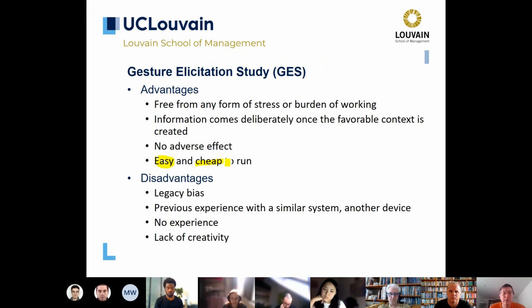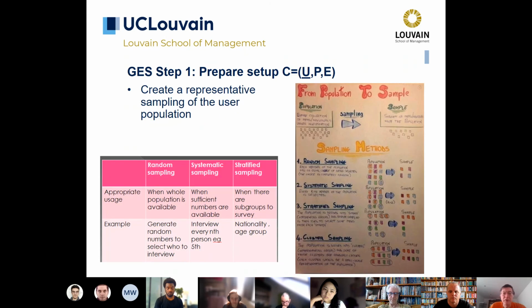So let me show you the protocol that we are using now. First step, we have, of course, to prepare a sampling of the population, and we can use many approaches. We can randomly select people, or we can perform a systematic sampling.